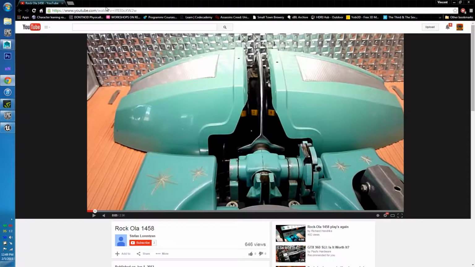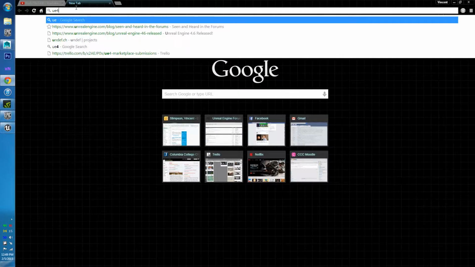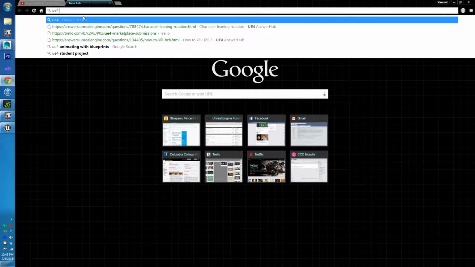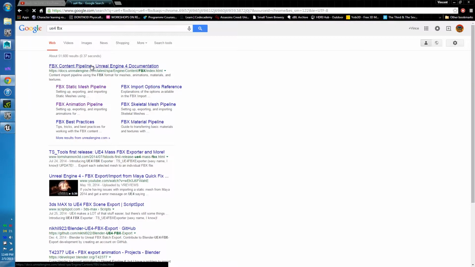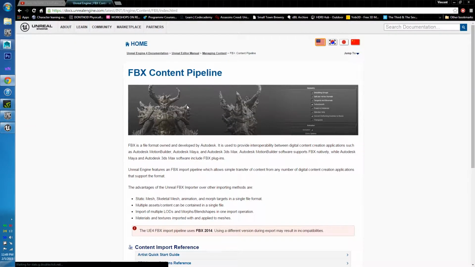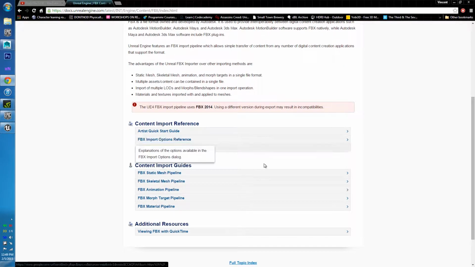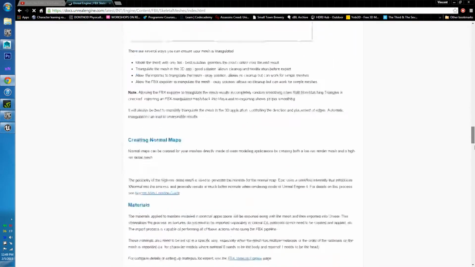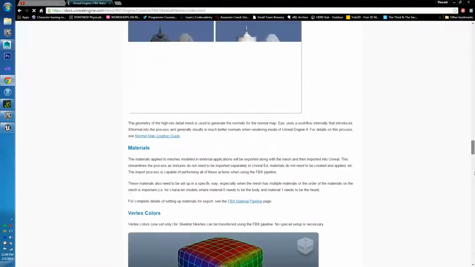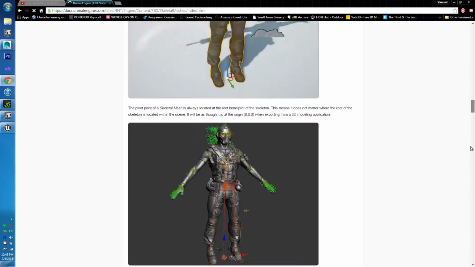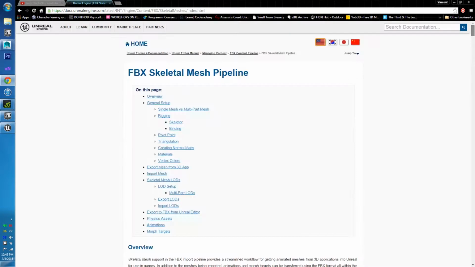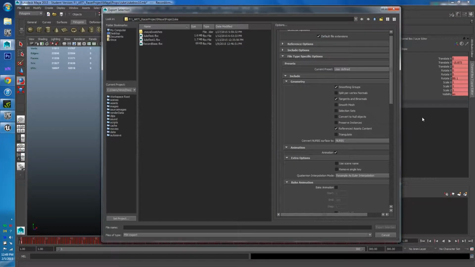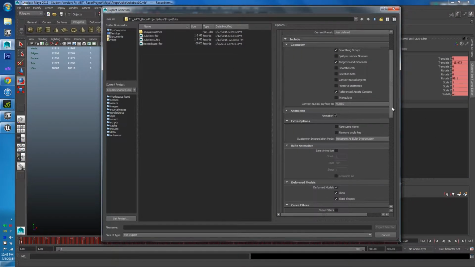Oh, by the way, UE4 has a really great document section on FBX. So what they recommend as far as export settings, import settings, all that kind of stuff. You just type in UE4 FBX and you're going to get this page. All sorts of really cool stuff. Very, very useful when you're building a game, of course. They go to great lengths to make this stuff understandable for someone who's approaching it for the first time. So it's all there. Anywho. And that's how we learn this stuff.